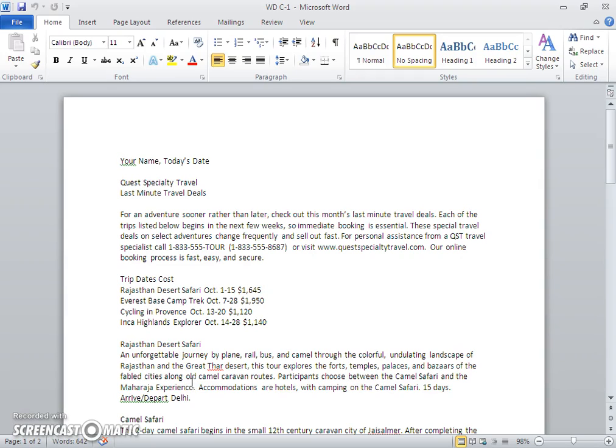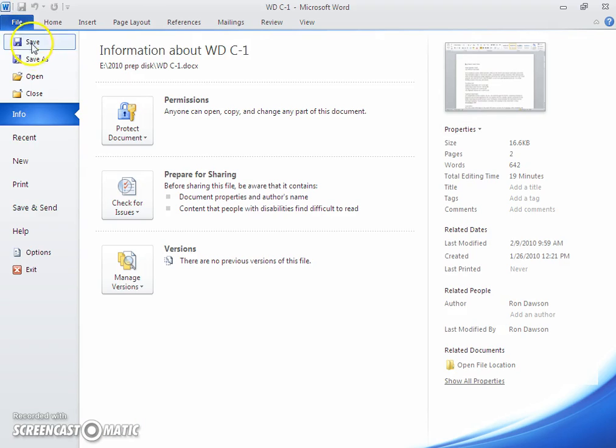We're going to start off by making sure we have the Word C1 file open in front of us. And from there, once we've confirmed that we have the correct document in front of us, we're going to go ahead and change the name.